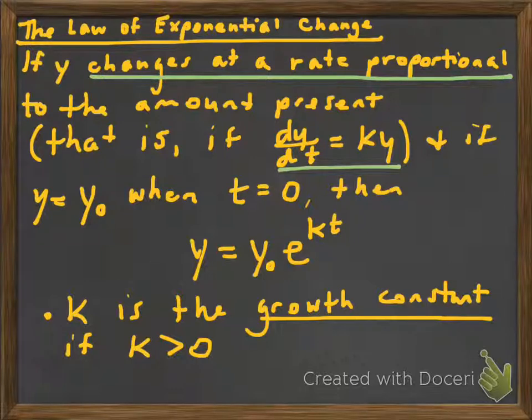Now let's get back to the requirement that K is positive. If I changed K to a negative number, what would that do to my thinking? It would flip it over. So what would that do to the graph? It would reflect it over the y-axis. It suddenly becomes decay, right? If K is positive, we have growth. If K is negative, we have decay, because like Becca said, that reverses everything.